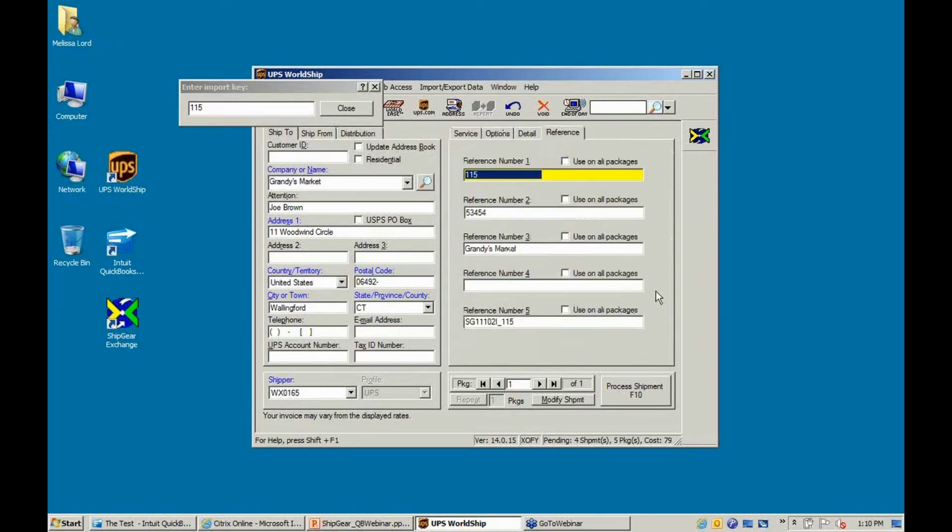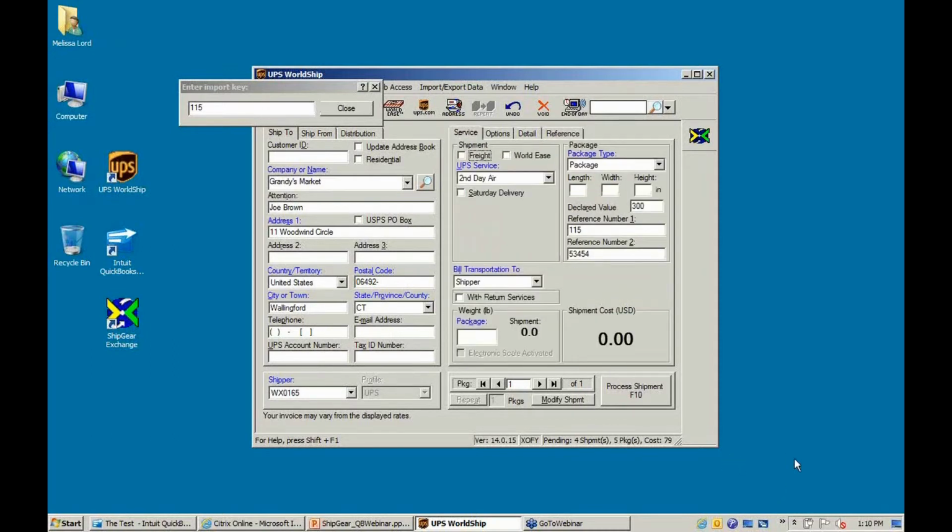The reference fields are also of use. This has the PO, and you'll see here again the invoice number. So this helps them further automate their Quantum View Notify tracking. They can check this particular invoice number, or if they were tracking on the PO number, they can also track on that.